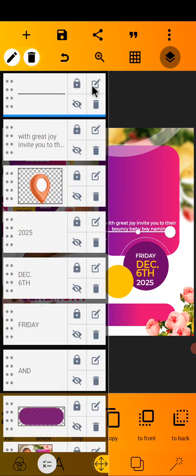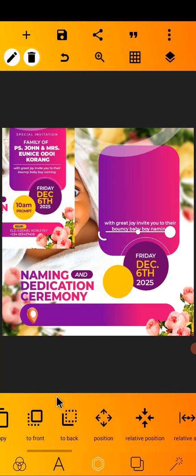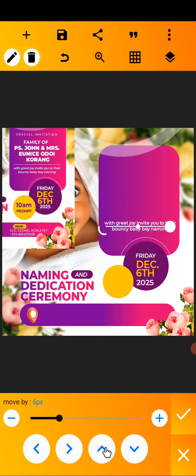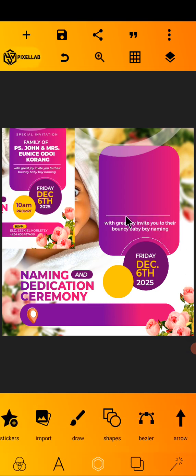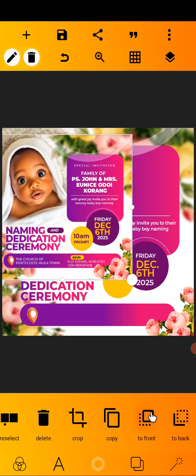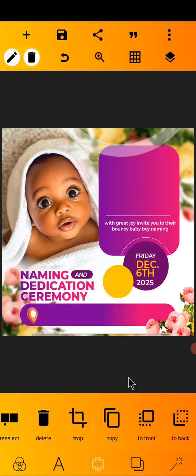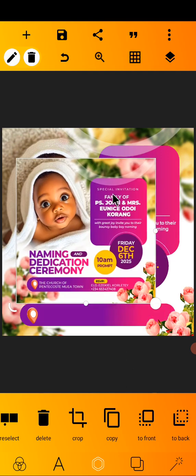I'll just go to, yeah, this is the stroke. Then I'll use my position tool. The reason why I'm using this position tool is because the stroke is too tiny, so it'll be kind of difficult for you to use your fingers and actually catch the stroke and position it. That's why I'm using my position tool, in case it is really disturbing me to move it from one position to another using the direct selection.